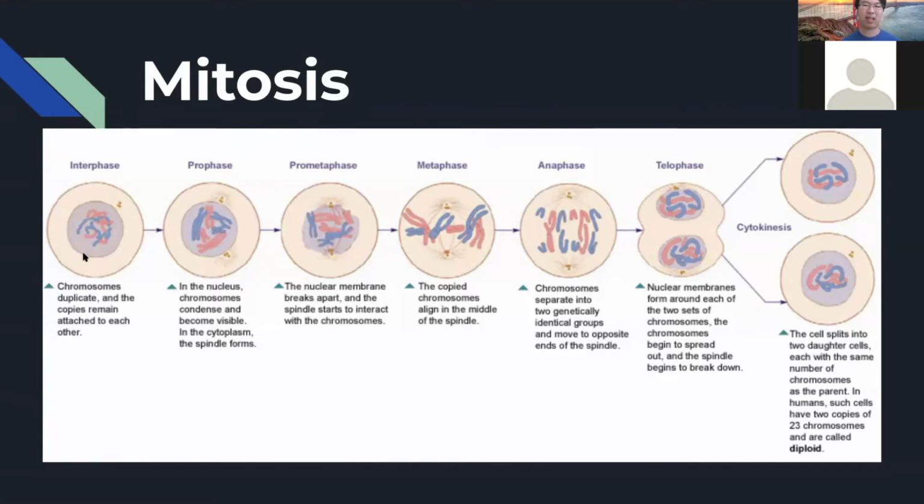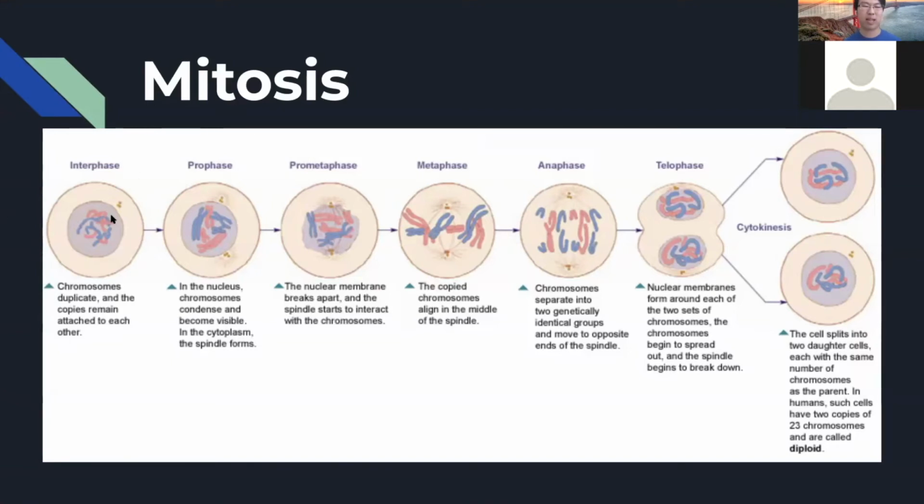And in interphase, the cell is growing, it's doing all sorts of different things that the cell would normally do. And then the chromosomes, in the middle of interphase, are going to be duplicating, so preparing for reproduction, right? If you just have your chromosomes and you keep dividing them in two every time you reproduce, pretty soon the original cells have the normal amount of DNA, and the next generation will have half of the DNA, and then the generation after that will have 1/4 of the DNA, and then your cells would die. They have all sorts of weird mutations, they wouldn't survive.